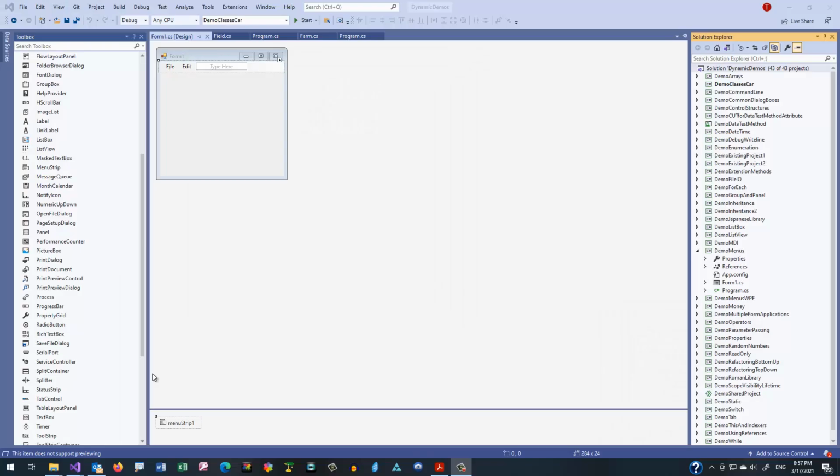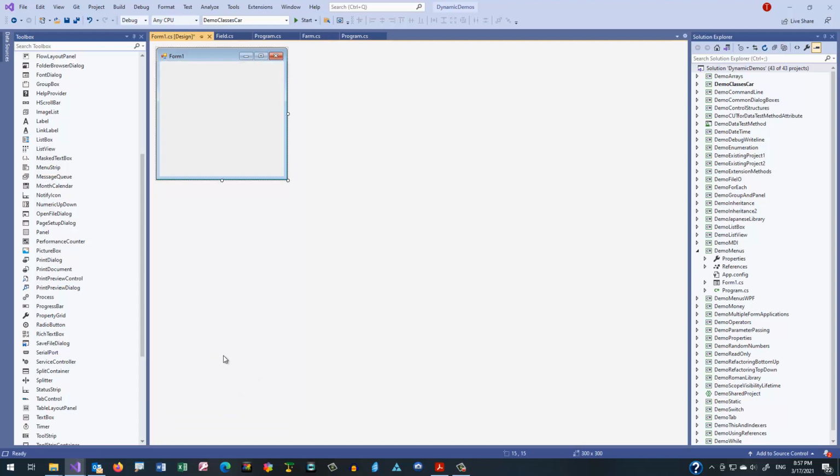So now that we built this menu in a project that targets .NET Framework, let's take a shortcut, and in fact let's delete the menu strip that we created. So we're starting from scratch, and now we can copy another menu strip onto the form, and we have a choice here.